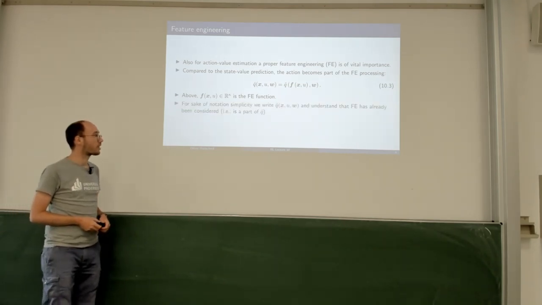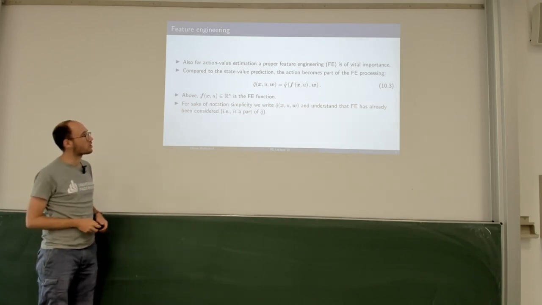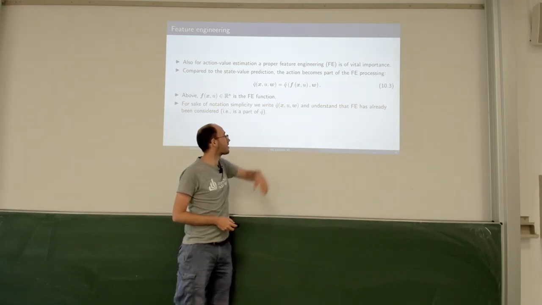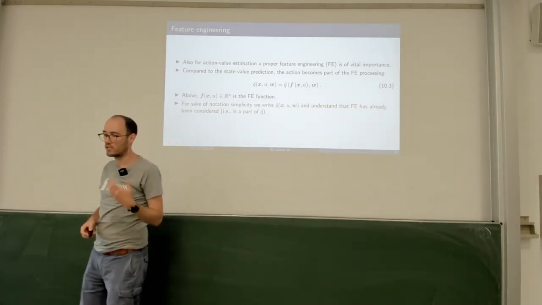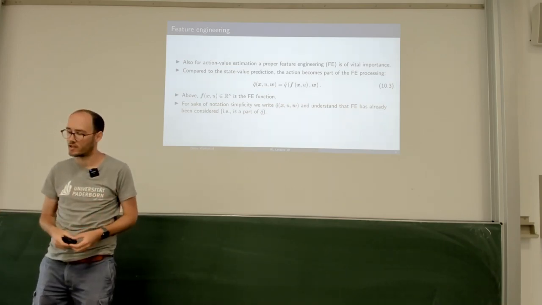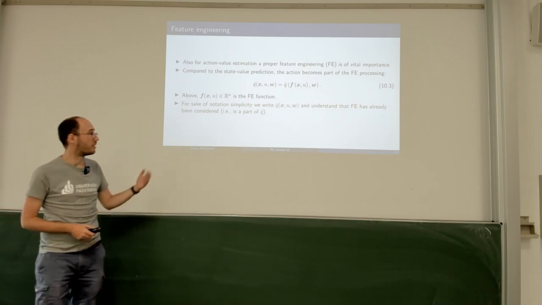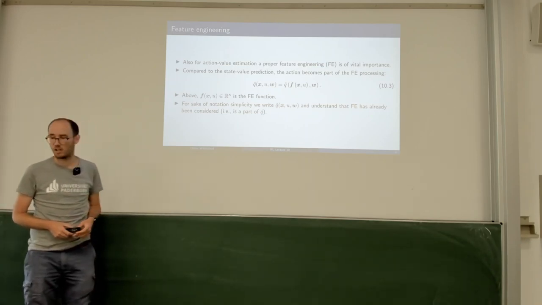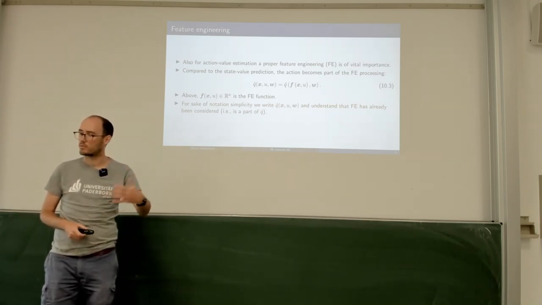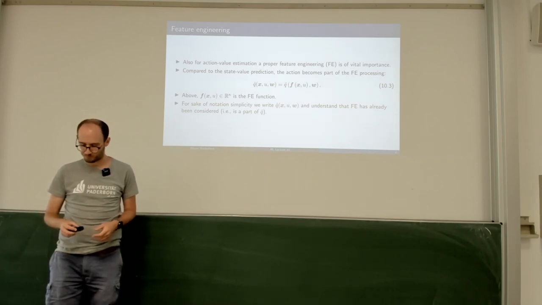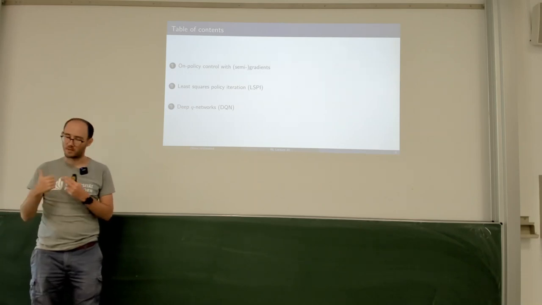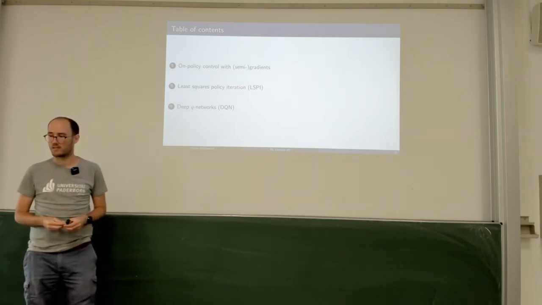However, in terms of nomenclature, because I do not want to write out this feature engineering function all the time, I will just write Q hat as a function of S, X, U, and W, and we just implicitly assume that there is potentially some feature engineering in this Q function approximator, which we will not mention explicitly here in the lecture. But of course, you will see later on in the exercises that feature engineering definitely can help to speed up the learning process. Okay, so that was a little preface in terms of assumptions and implementation details.